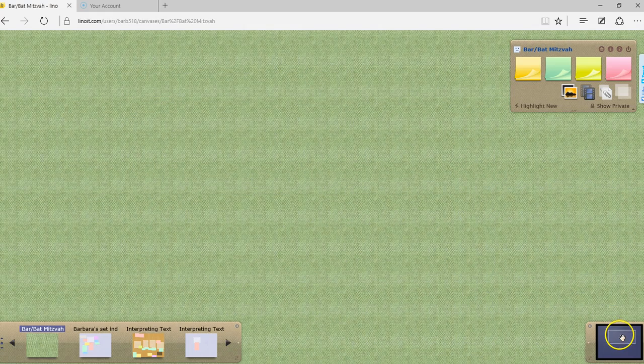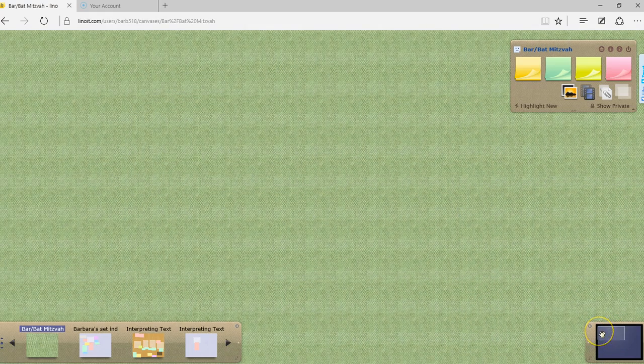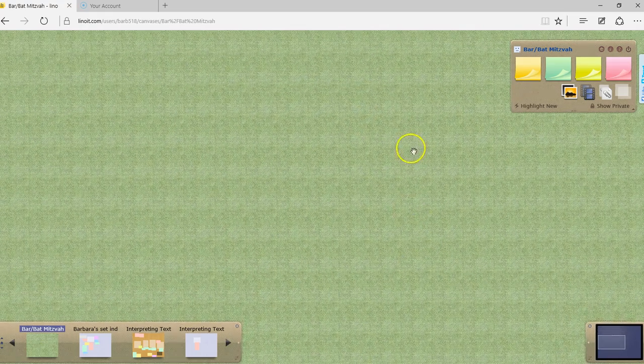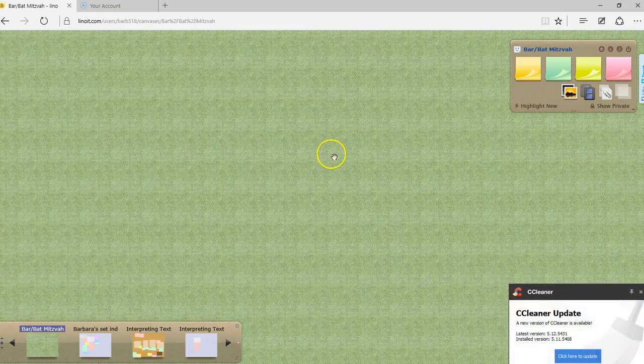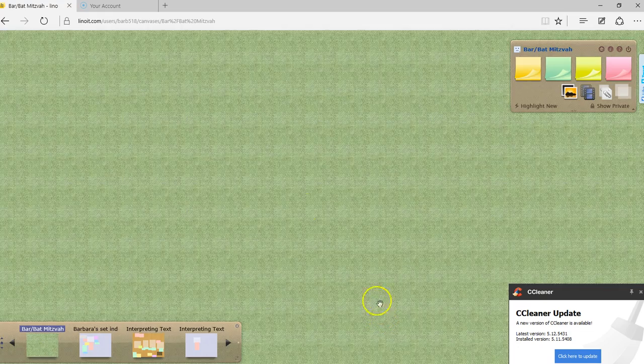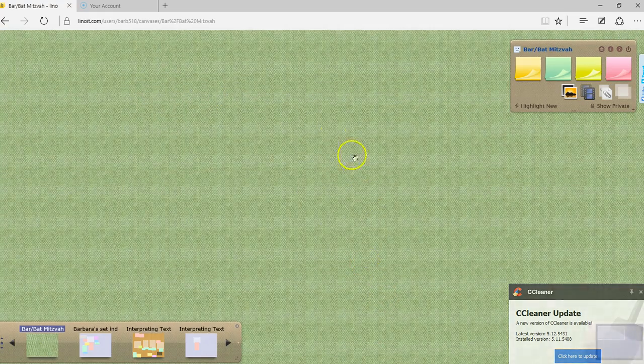But it's nice to know that this tool is here because as people are posting and it starts to get crowded, sometimes it's hard to sort of know where you're at, and if you get a little lost, you can always use this tool down here. You'll notice that there's a little hand instead of the arrow that you get when you're up here in the palette. This little hand helps you move the board around. So all you would do is left click, and you can move the board any way that you want to.